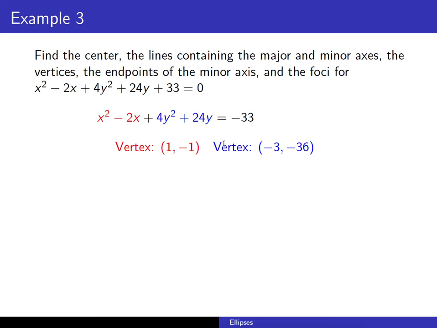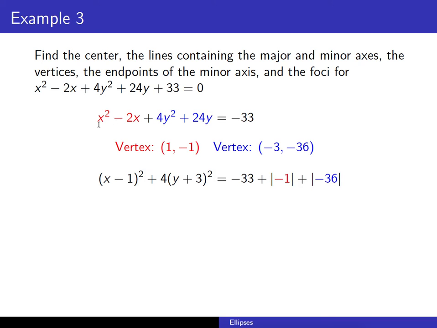And again, if you want to use a graphing utility to do that, graph x squared minus 2x, and you'll get this vertex in red. Make sure you graph it as 4x squared plus 24x, so you get this vertex here. Otherwise, you'll get (negative 36, negative 3), and then you would have to remember that if you don't change the y to an x, the negative 3 is actually the value of k.